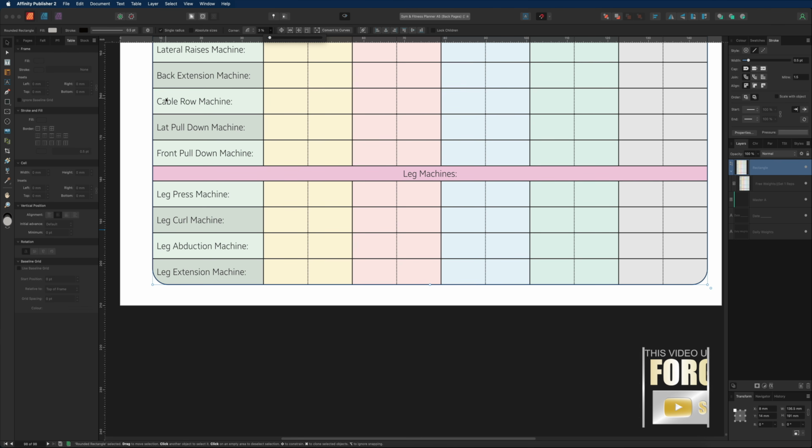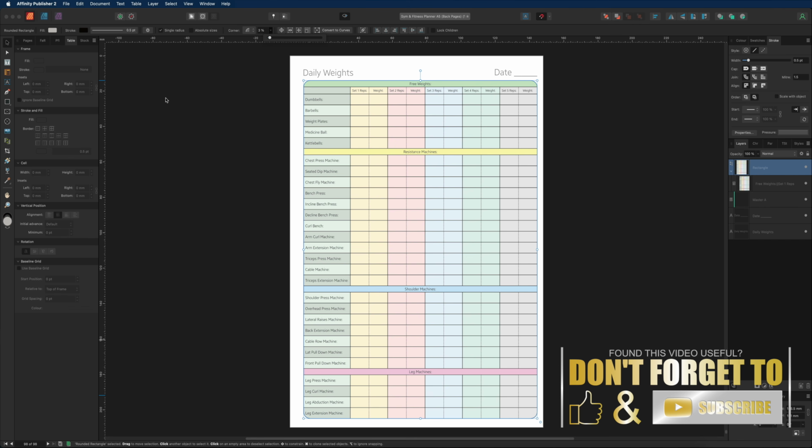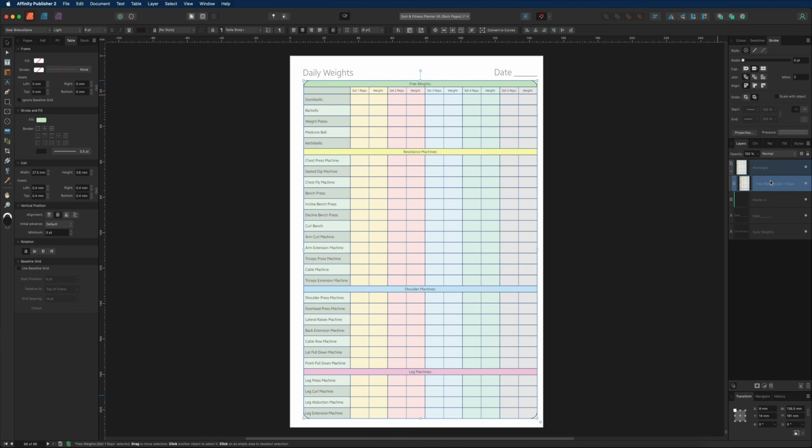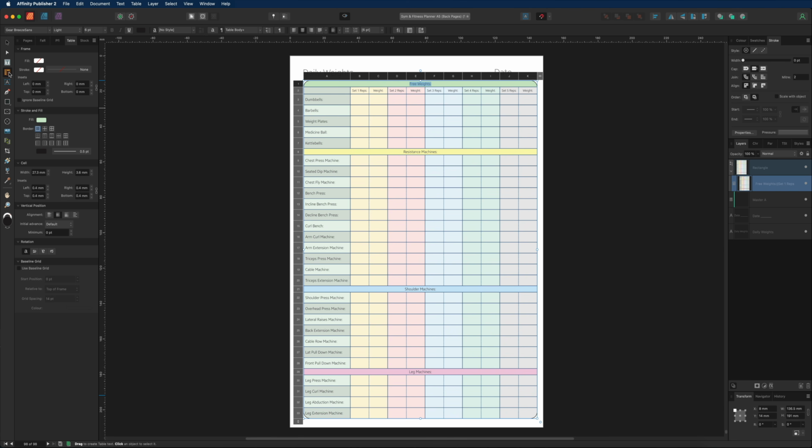So I'm just going to zoom back out with Command or Control 0 to fit to screen while I talk about one more thing which is going to be important. And that is going to be editing your table and maybe taking away or adding extra cells or columns. So for example, if I go back over to the right hand side and I select my table, then I'm going to make my way back over to the left hand side toolbar menu and select my table tool. And if I decide that I want to start adding or removing any additional rows or columns, just like maybe taking out a few of these at the bottom down here, I'll go and deselect that.